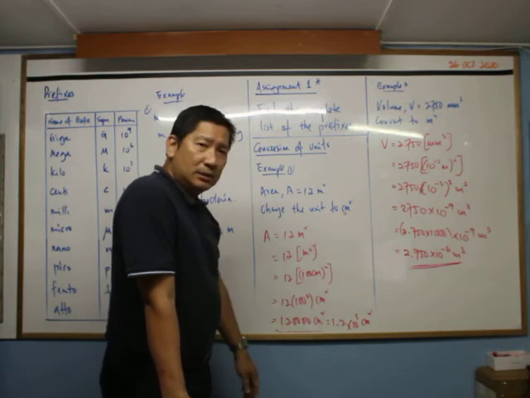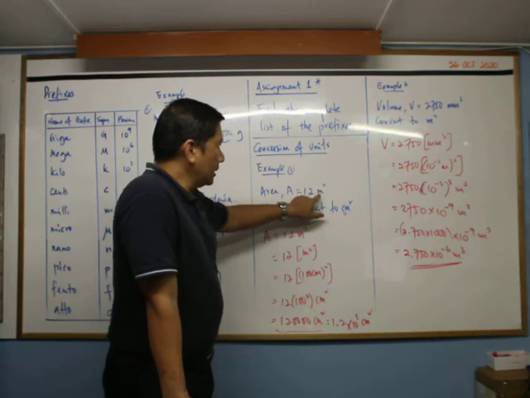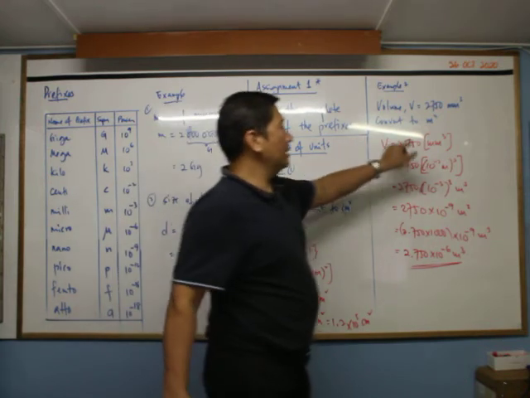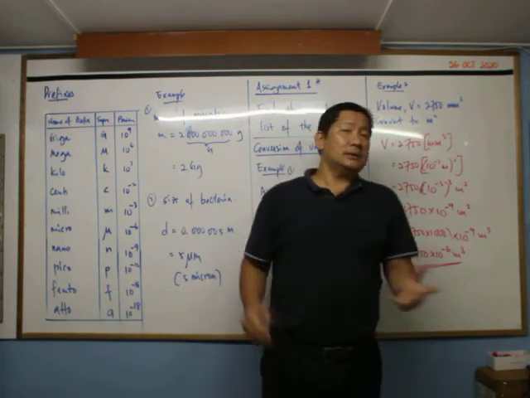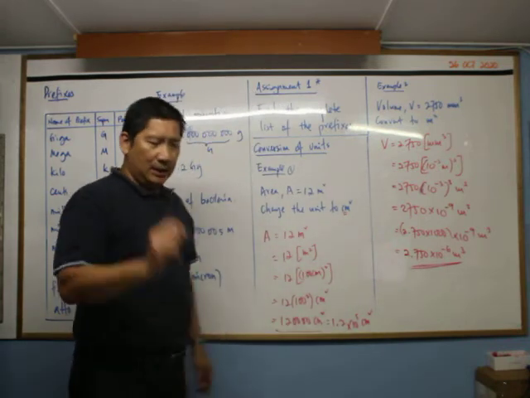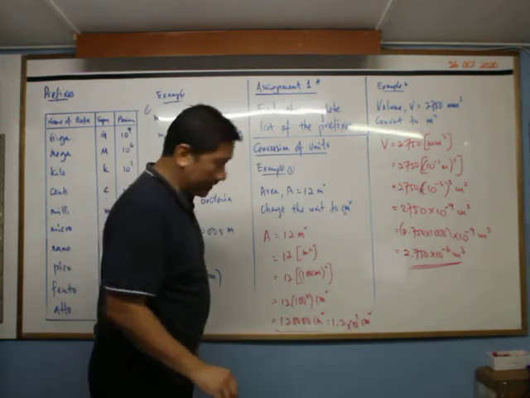But if you look at this, these are conversions of a single unit, meter and meter, where only the prefix is different. And this one is millimeter to meter. These are straightforward, one type of conversion. Now, the next one involves more than one type of physical quantity. That is our next one.